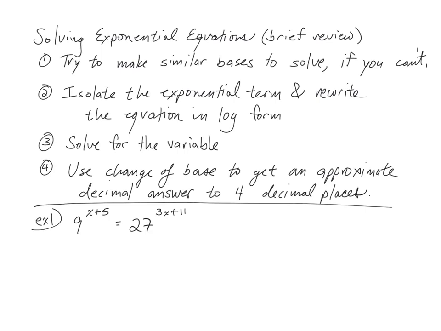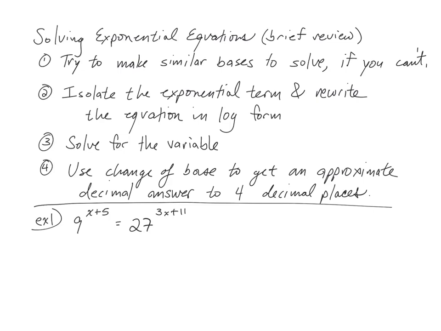But here, just again, one example, I have 9 to the x plus 5 equals 27 to the 3x minus 11. Now, it might not look like it because in the process I gave you, I said you have to pick the smaller whole number base. In this case, it's 9. But I don't know what power of 9 will give me 27. The next step that you want to tackle is think to yourself, is there a base that is not listed here for 9 and 27 that I can turn a 9 and 27 into?